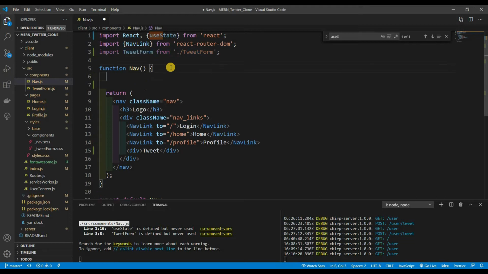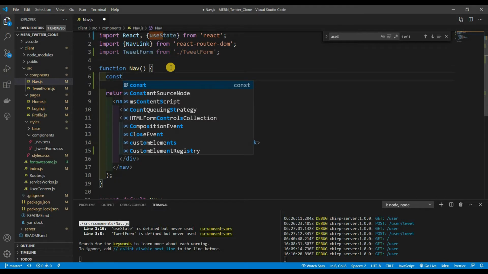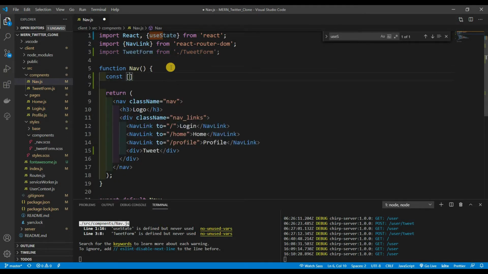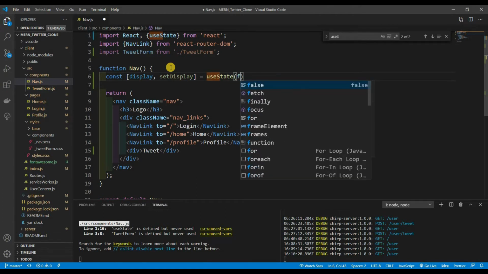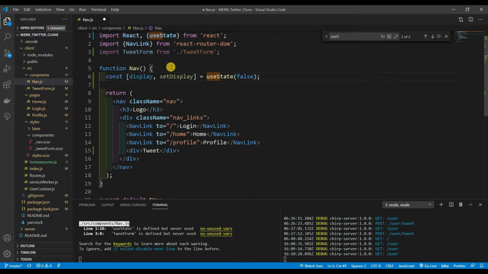So I'm gonna add some state right here. So const, I'm gonna just call it display, and then set display. We're gonna set that equal to use state, and for right now, it's going to be false. We want display to be false right now.